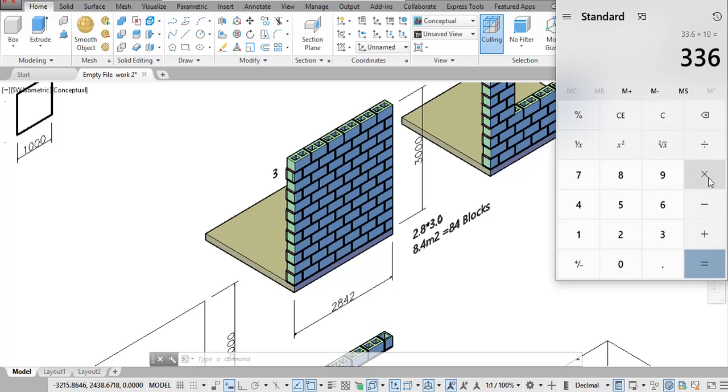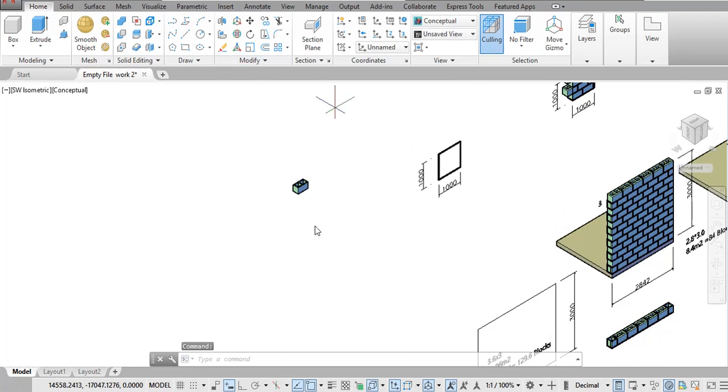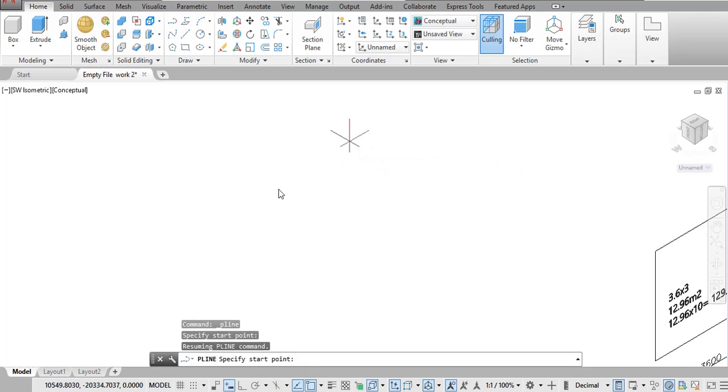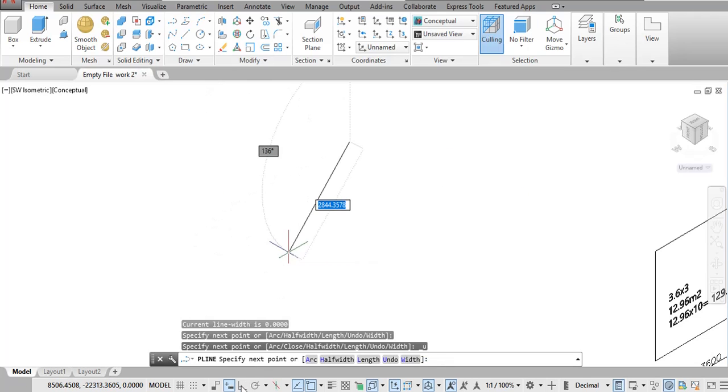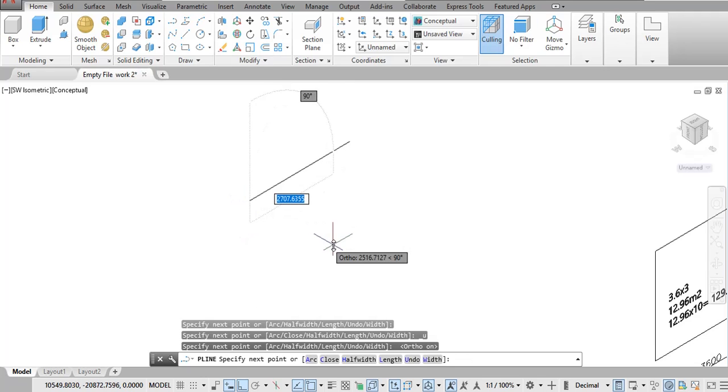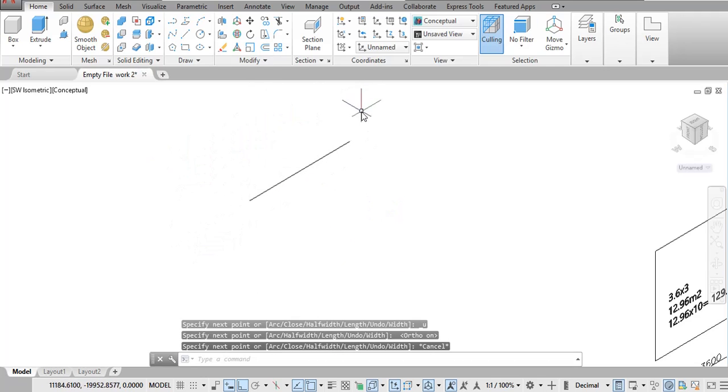So it then means that if you have a building, we need to change our UCS.